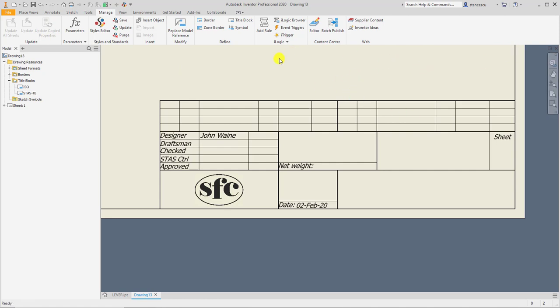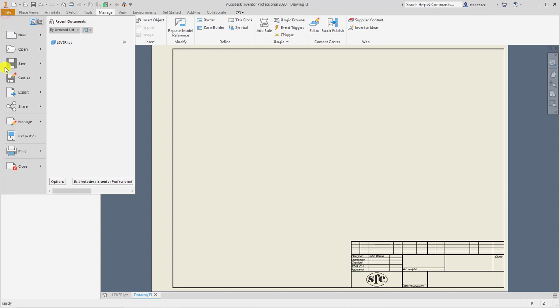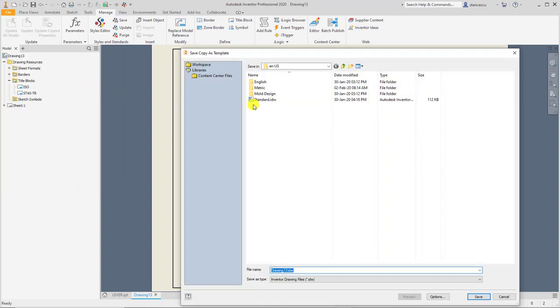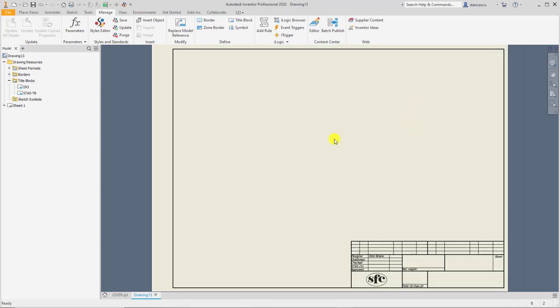And now let's save this drawing as template. We know the procedure. We go here, save as template, the same name like before. Yes, I replace it.